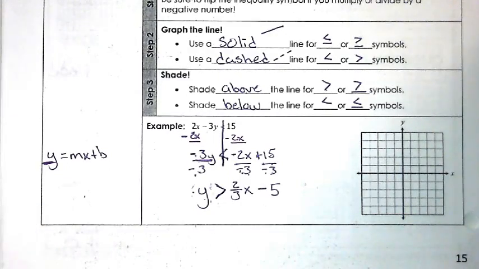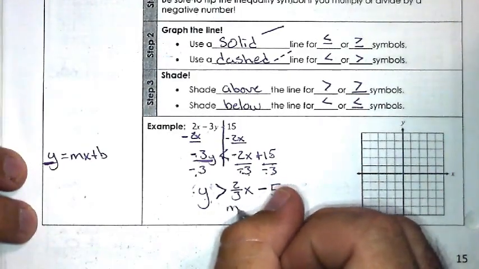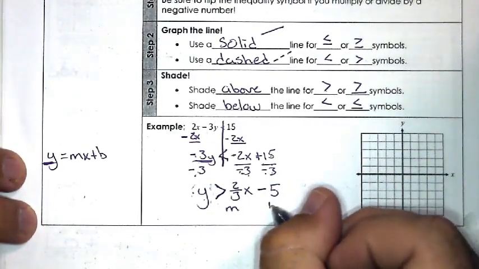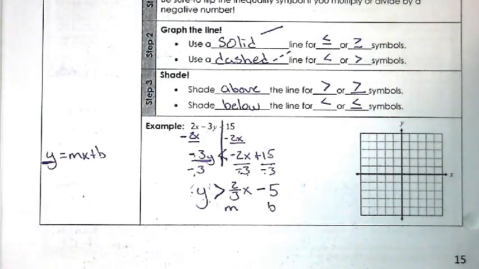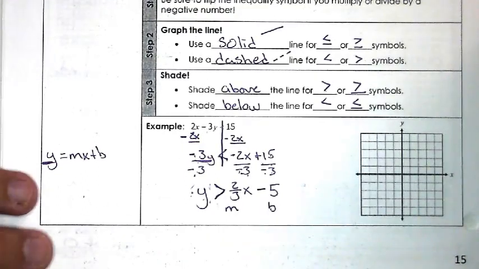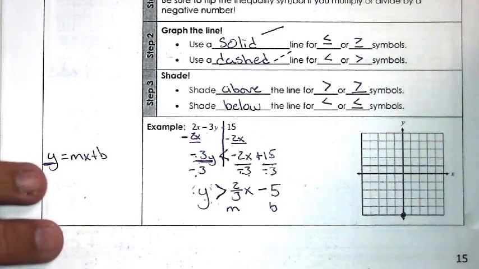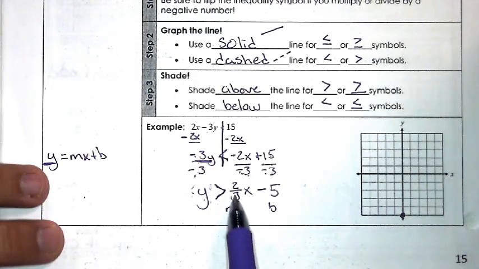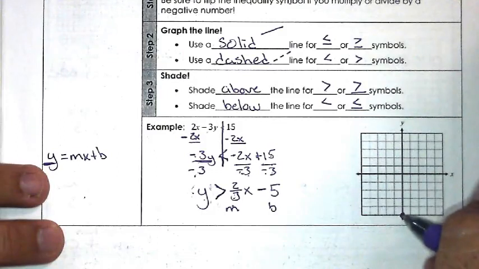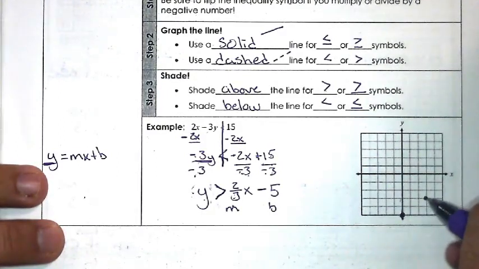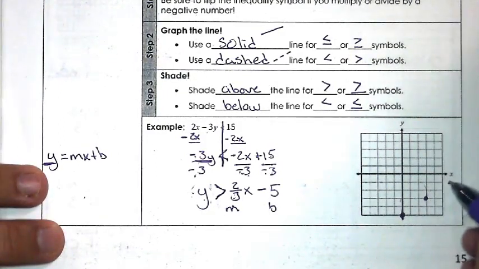So now I am in y equals mx plus b format, where the number attached to my x is my slope. My constant is my y-intercept. So now I graph it just like I would a linear equation. Start with your y-intercept. Go to -5. Put your dot. -5. Now work your slope. Do I have a positive or negative slope? Positive, because the number's positive. So I'm going to go up 2 over 3. Up 2 over 3. Oh, I'm a little off the graph there.